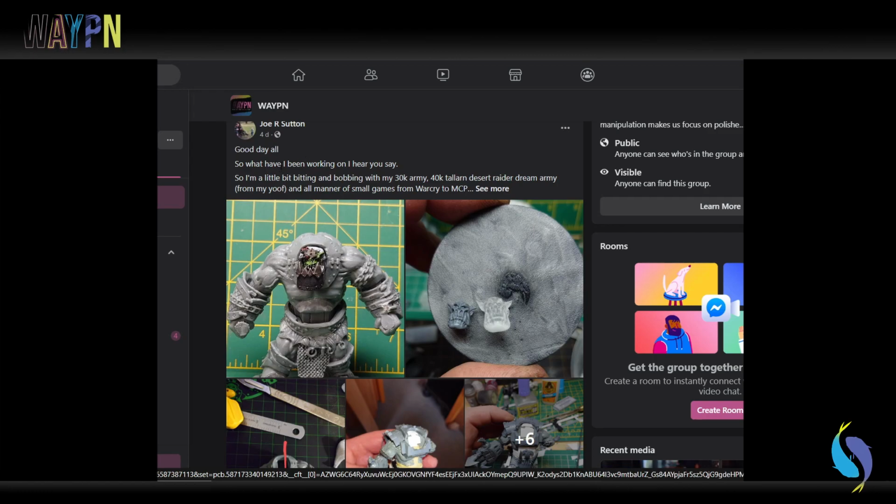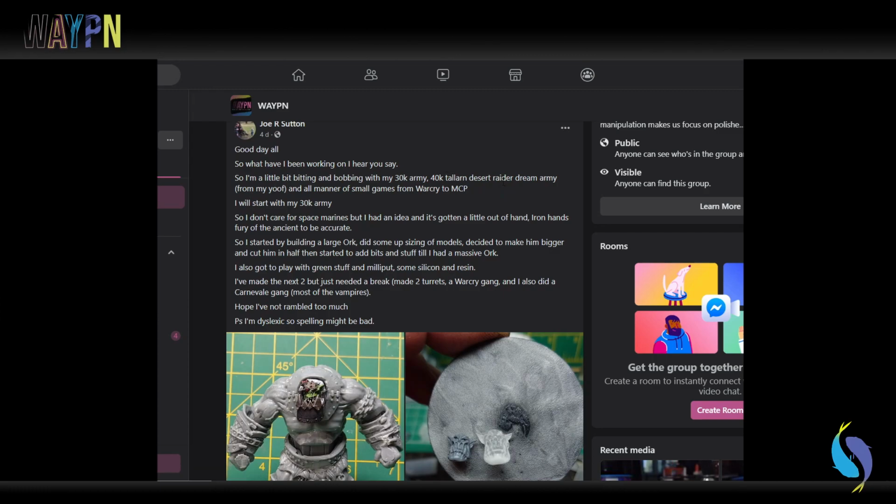Joe R. Sutton, good day all. So, what have I been working on, I hear you say. I'm a little bit bobbing with my 30k army, 40k Talon Desert Raider dream army from my youth, and all manner of small games from Warcry to much costlier prices.